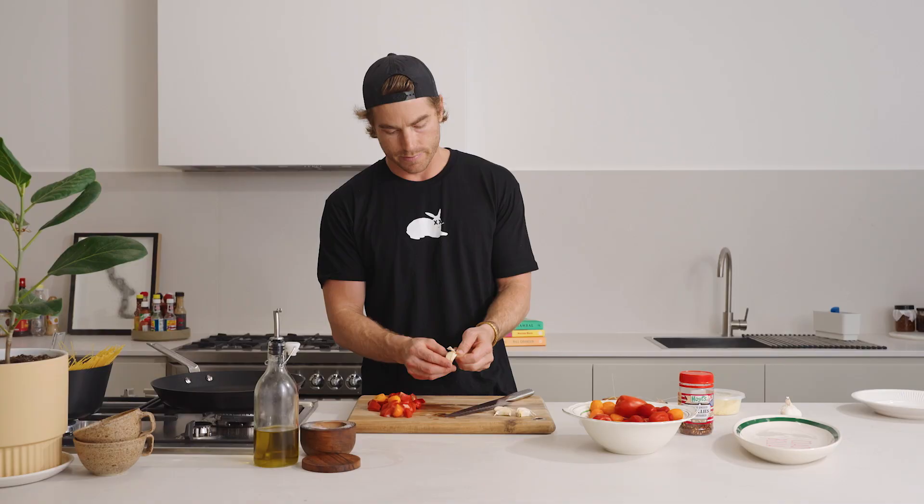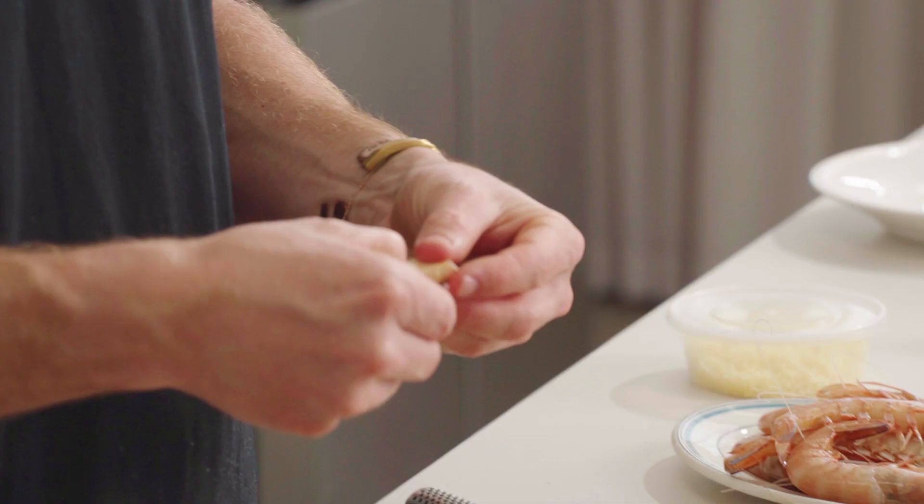And the prawns — you know, you could do this without the prawns and it will still be absolutely delicious. You've got some basil there, pop some basil in it, really really tasty. I don't know where you'd include the basil — is that like a main ingredient or just one of the extras?